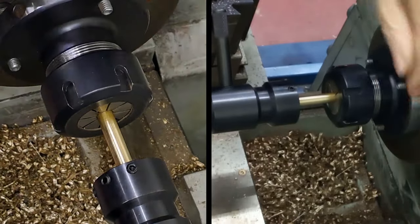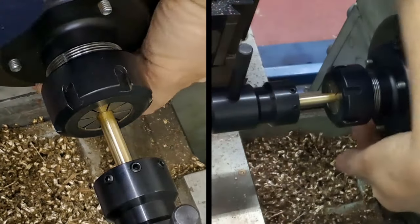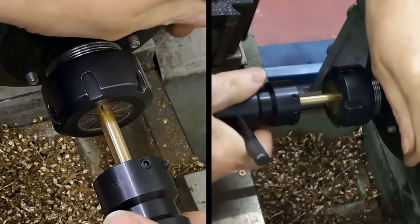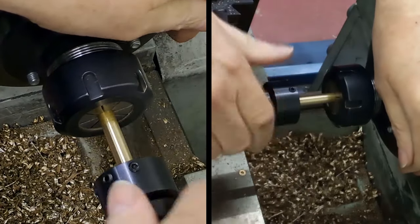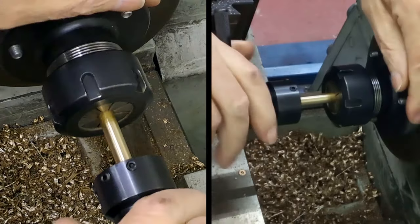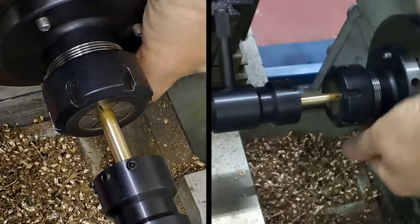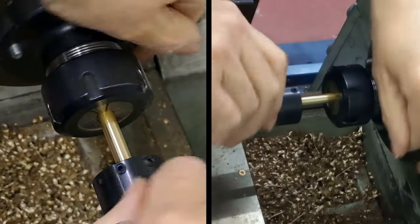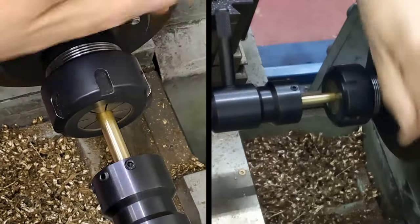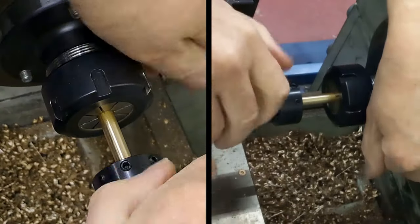Yep, M5 of course is a relatively fine thread, so you don't really move it that much per turn. Just wind that back a bit just to clear the chips, and we are definitely moving now. Go with it, crack it back. 1, 2, 3. And we can hear it rasp. It has a lovely habit of squeaking.